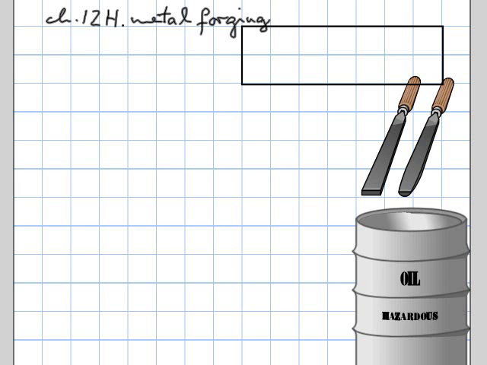To harden it, the forging is immersed in 710 kilograms of oil that has a temperature of 32 degrees Celsius and a specific heat capacity of 2,700 joules per kilogram in Celsius degrees. The final temperature of the oil and forging at thermal equilibrium is 47 degrees Celsius, assuming that heat flows only between the forging and the oil. Determine the initial temperature of the forging.